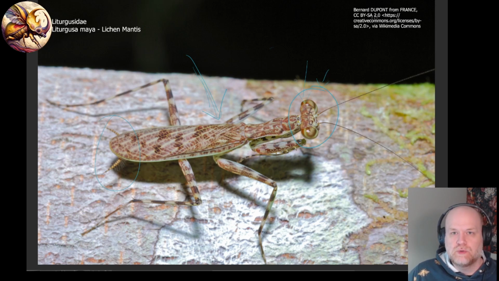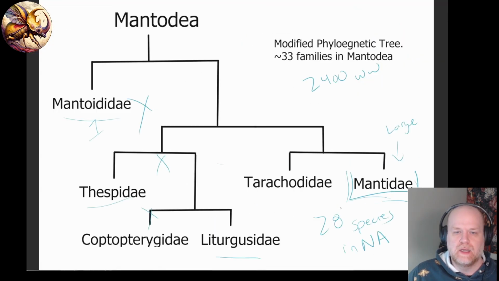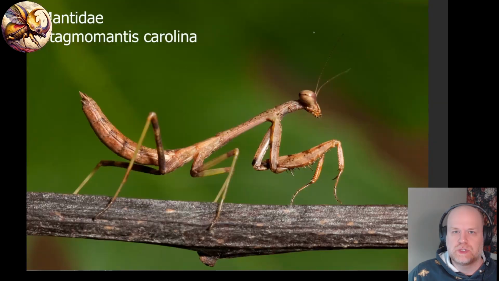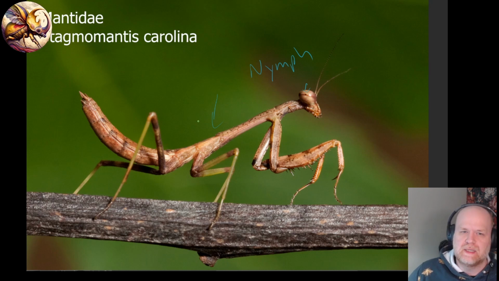The last group of actual mantids that belong in the United States and Canada are here, the Mantidae, and this is the largest group. This is a Stagmomantis that I used here. This is a nymph. You could hardly tell, other than the lack of wings, that this would be an immature. There's that weird pseudopupil again. This is the largest family of mantids in the world. There are 20 species in our area. They are kind of everywhere. If you collect a mantis, it's probably going to be a Mantidae.